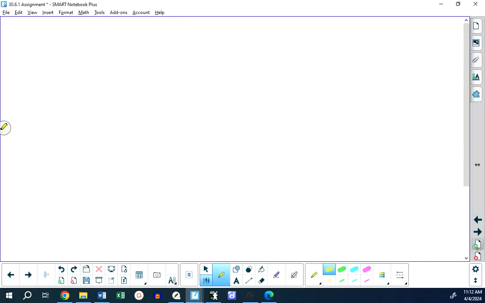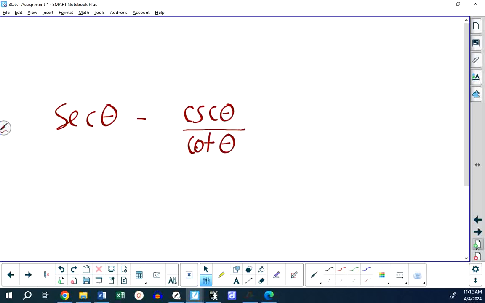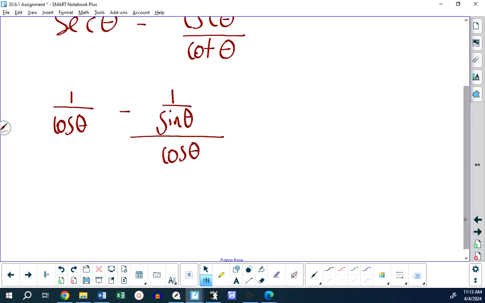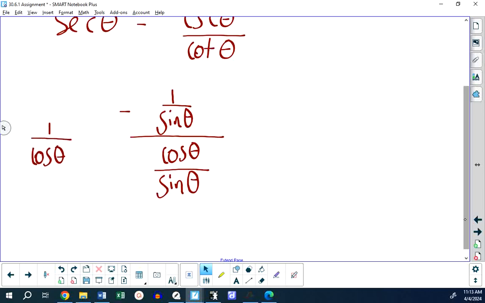So I'm going to take them one at a time. Secant of theta minus cosecant of theta over cotangent of theta. Yep. So let's write everything in terms of sine and cosine, and this is all beneficial. Going over all of these is building those trigonometric muscles in your brain. So this is 1 over cos of theta. Cosecant of theta is the reciprocal of sine of theta, and this is over cotangent of theta, which is cosine of theta over sine of theta. And, you know, speaking about keeping things lined up, this is fine, but really it's this. Right? This is what we're talking about. If you want to be really picky.